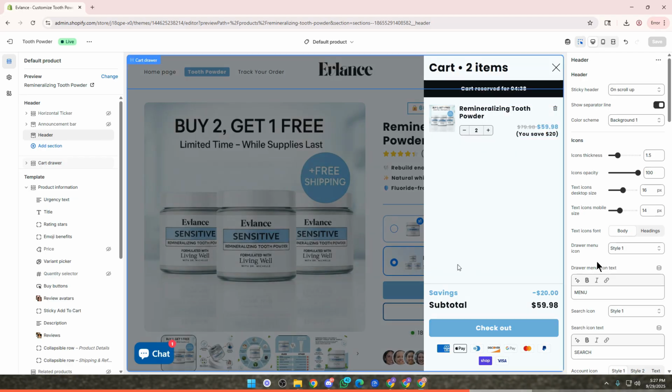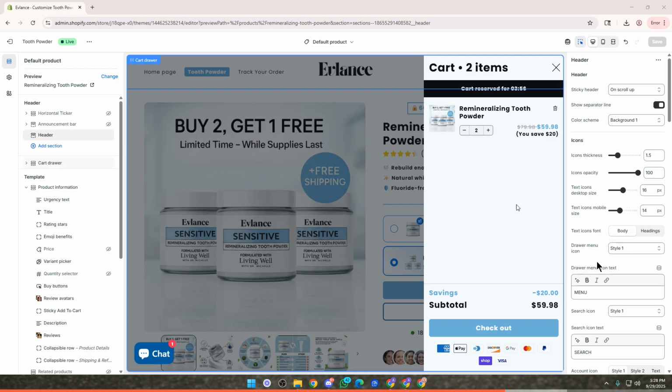So one of the things that I might want to apply is, since this is a remineralizing tooth powder, we can look for a product on AliExpress, like some type of gum applicator, a special toothbrush that we can have our customers purchase, and it makes it easier to apply it on their gums if they don't want to physically touch their gums with their hands, or even some type of toothbrush as well. So give me a second here. I'm gonna show you exactly how you can do that.